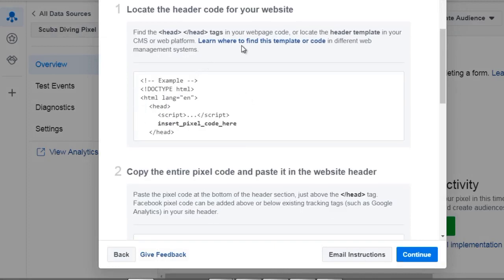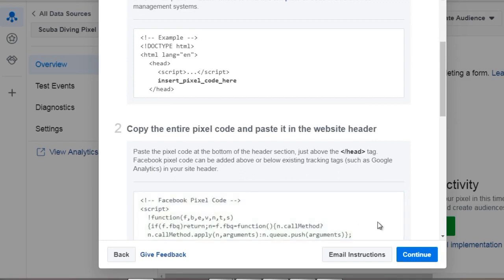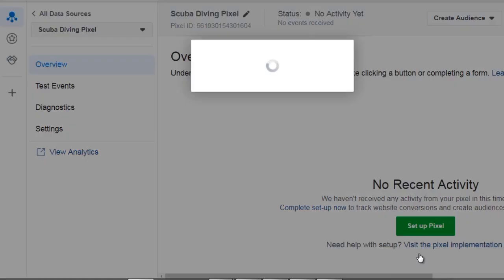And up at the top, when you're editing your HTML or you're using something like LeadPages or ClickFunnels or another landing page builder, you want to enter the script in the head code. So this is going to be the pixel right here. So we're going to click this here and it immediately copies it and we click continue.